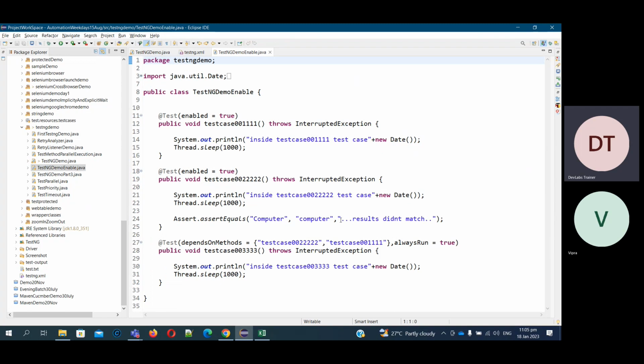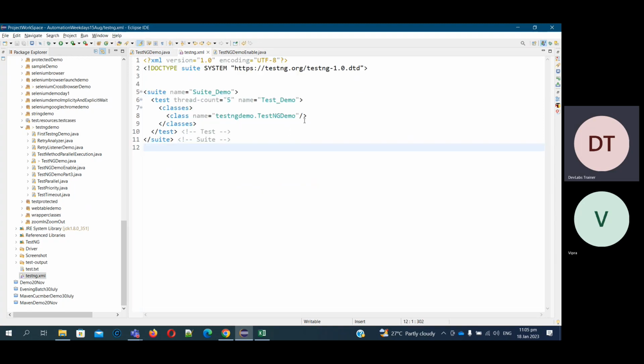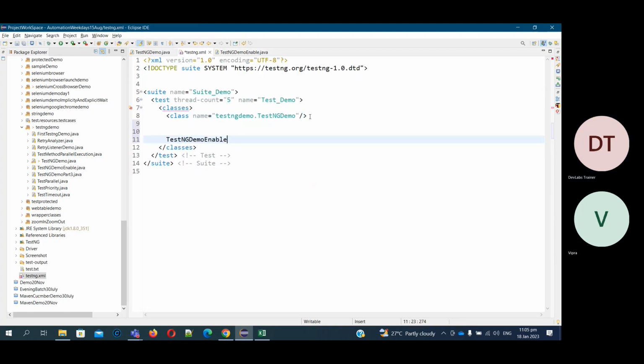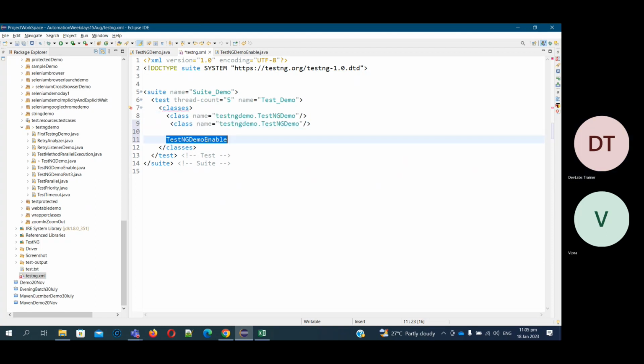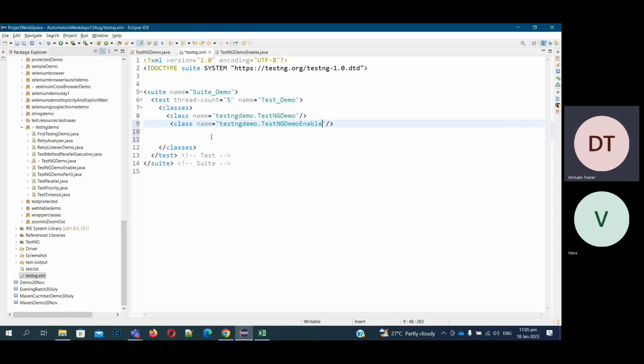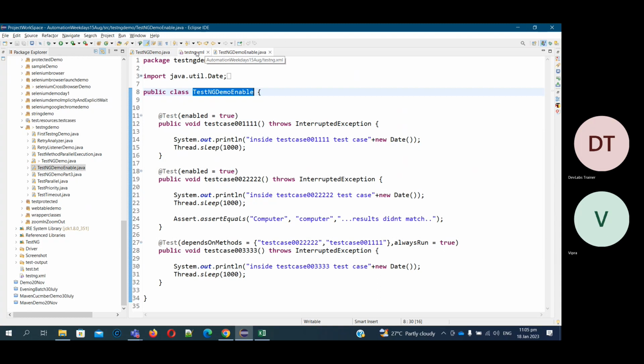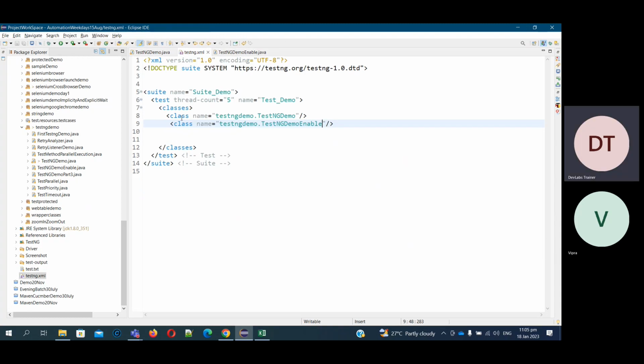Earlier, yesterday, I was putting something like this kind of demo. If I want to include this one, I will just copy this file name, go to testng.xml, and add one more class, because now I'm going to control big execution. The package name is the same for this. You can see here. And now it will control 2 classes.